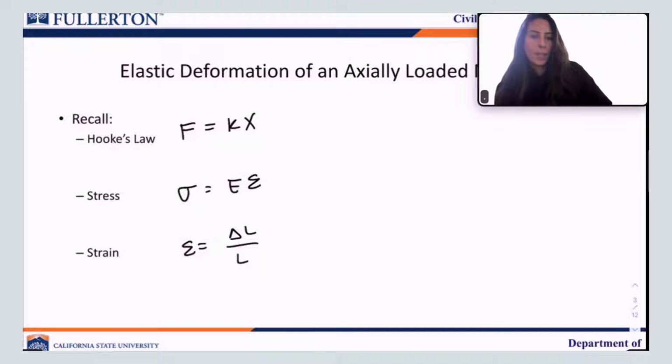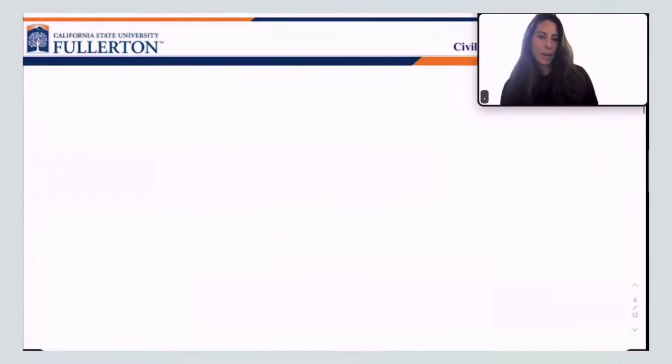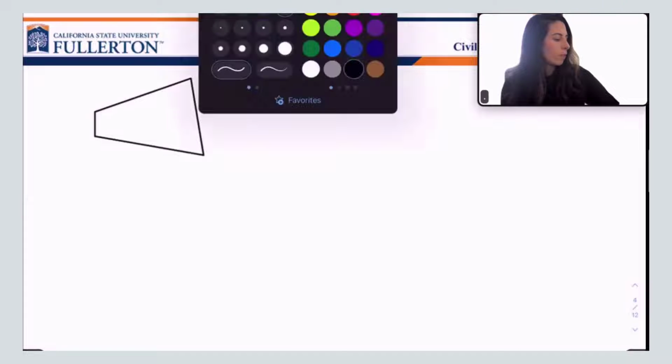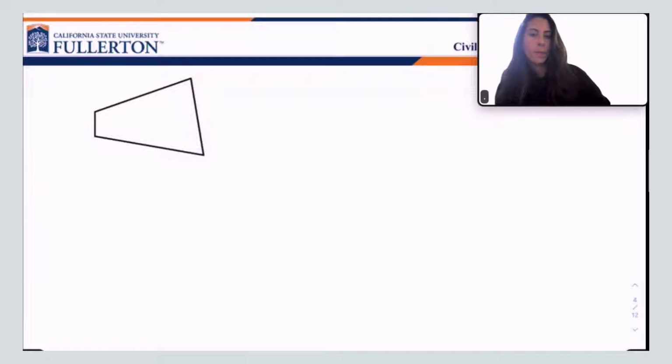Okay. So what we're going to do now is use these formulas and construct the formula that we use when we have an axially loaded system. Let's move down a little bit right here, and let's quickly draw a bar. I'm going to draw this interesting shape here with a variable cross-section, just so we can remember how this formula comes to be for a bar that maybe doesn't have a uniform cross-section, or uniform loading.